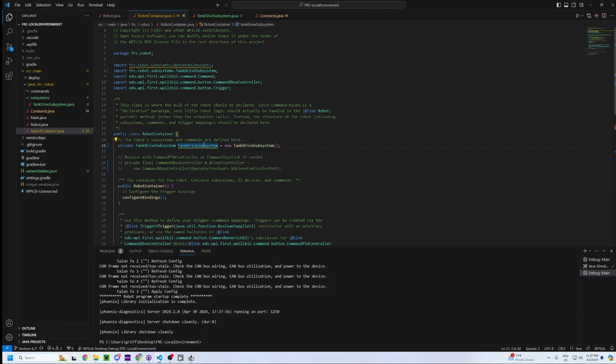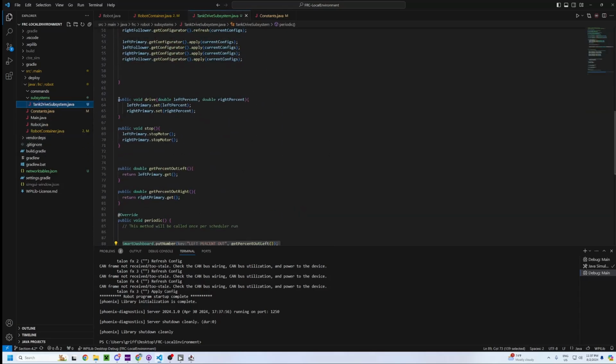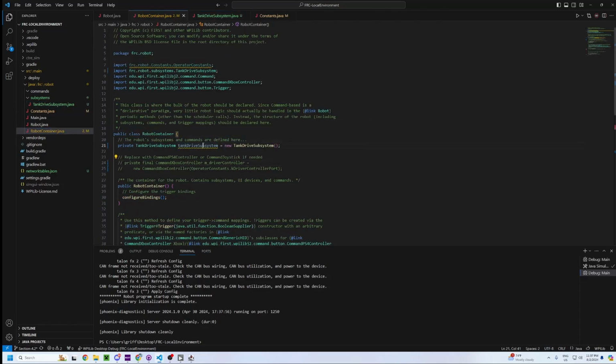Anything that needs a TankDriveSubsystem to run, for example, some sort of command that needs to utilize drive to control the robot's motion, should be using the same object, which means should be having this exact TankDriveSubsystem object passed in as an argument. So remember, this should be the only time you're writing new TankDriveSubsystem.